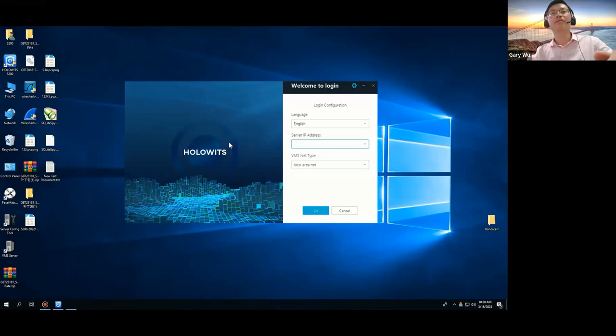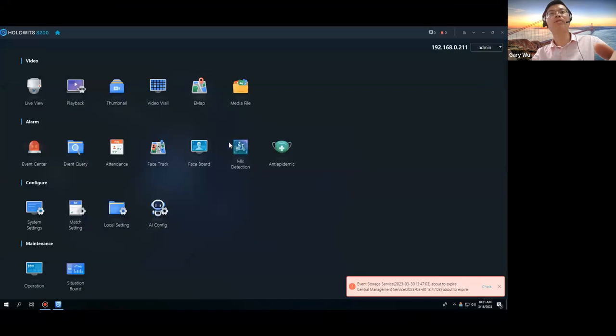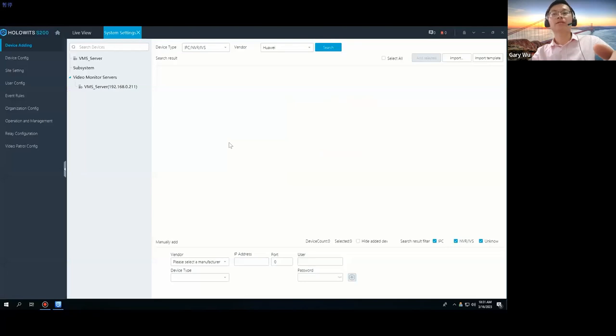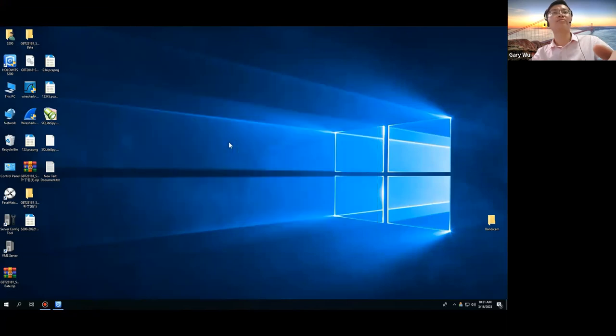We fill in the IP address of the S300 server, and the username and password for the first login, which is the default username admin and password 123456. Now we are in the main portal of the S300 client software.